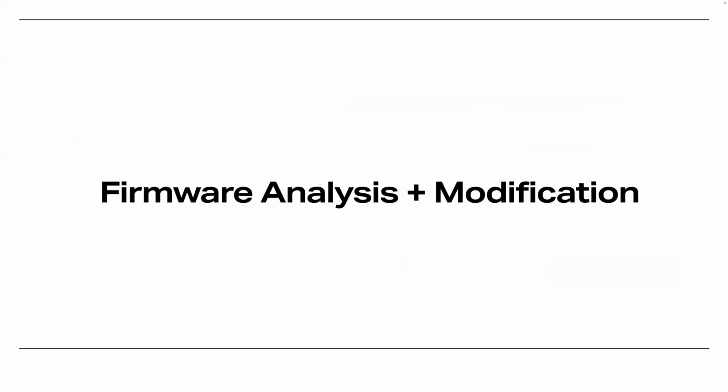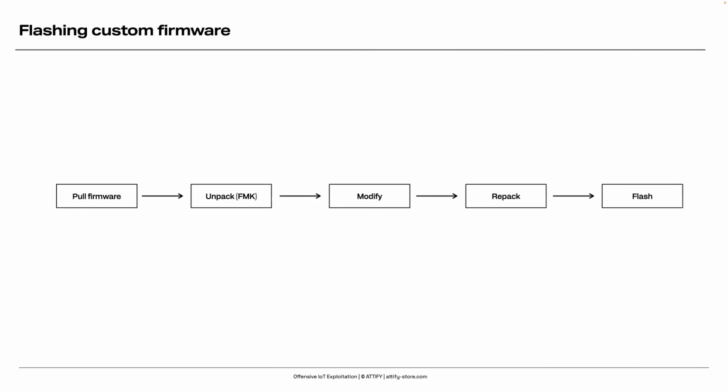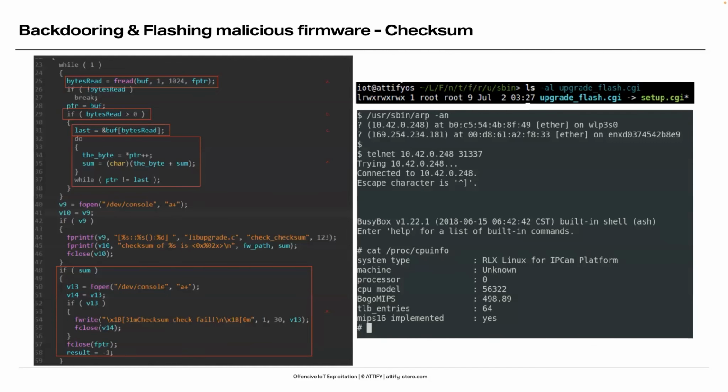So that's about JTAG. From the hardware perspective, I think these are very much essential if you want to do anything in hardware or embedded device exploitation. If you want to take it further, you can also look into firmware exploitation, because once you have the firmware from the device, you can also modify it, repack it, and then flash it back to the device. And also in those situations, you can test the checksum verification mechanism, or how the device handles whether firmware is legit or not. So you can look at bypassing those security protections as well.